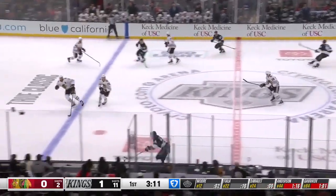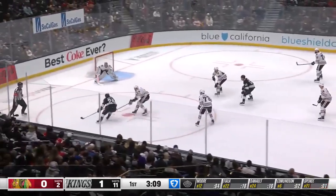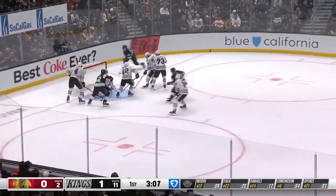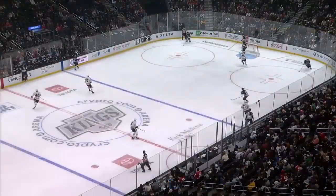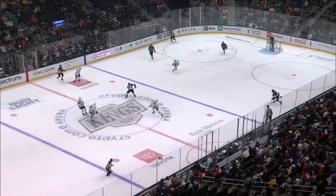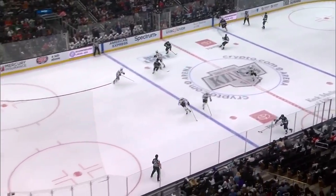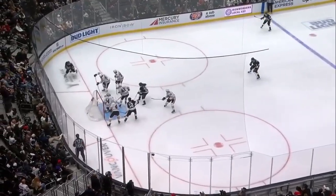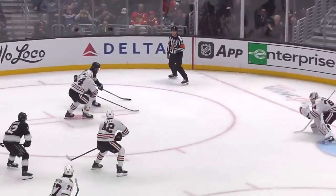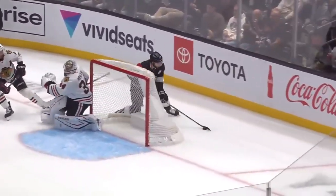Fiala hands it off. Deneau speeds up the left wing to the left circle, in too deep behind the net. The wraparound hit the outside of the post. The puck to the next player that's open. Look at everyone changing. Right there, middle to the outside. Speed on the outside gets you entry. Deneau tries to wrap, doesn't get it there. But that is what you want to do, right? That's pace. And that started deep in the King zone.